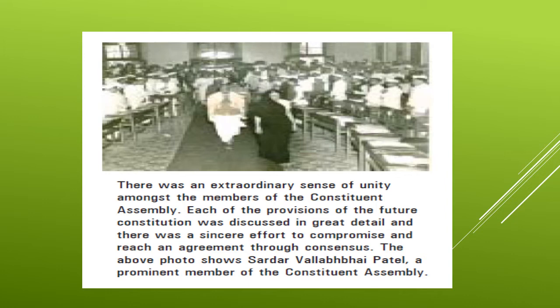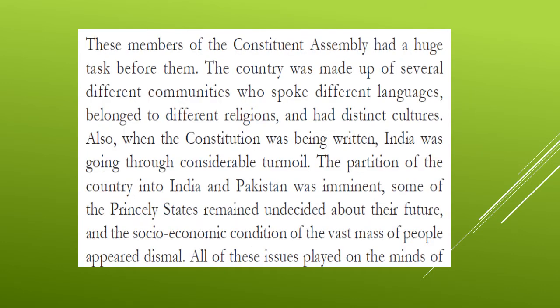The members of the Constituent Assembly had extreme unity and they discussed and wrote the Constitution in detail, and took great effort to reach a common opinion about each rule and regulation through consensus. Consensus means common agreement. The members of the Constituent Assembly had a big task before them.